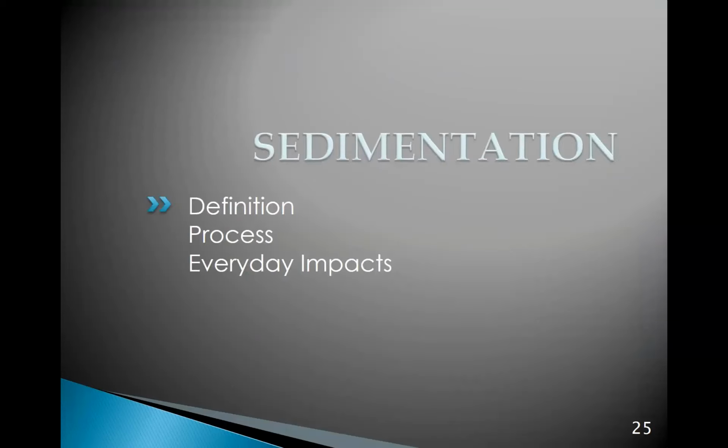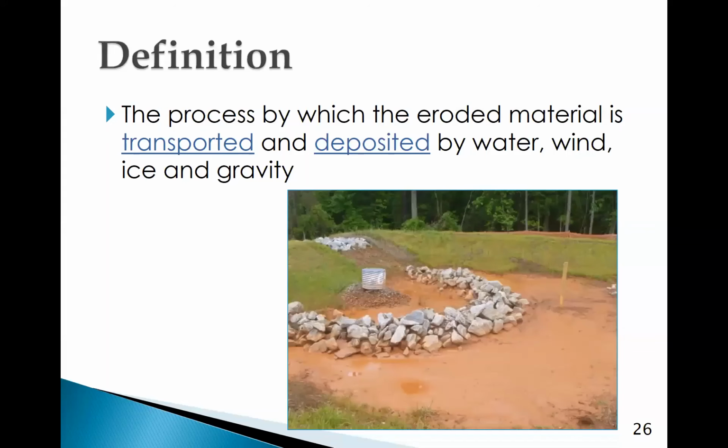So there's a couple of different parts. When we have erosion, that's the movement of that soil. Then we have sedimentation. And so we want to look at sedimentation on the back end of that erosion. And so the same way, I'll go through a little bit of definitions, some of the processes we think about with sedimentation, and then what are some of those everyday impacts that we see from the sedimentation.